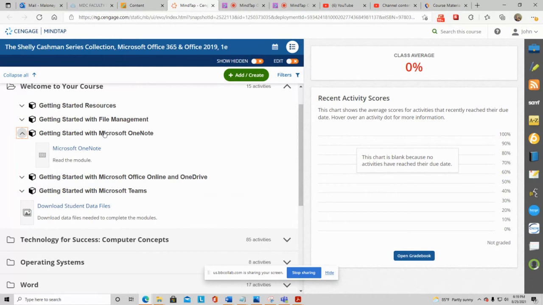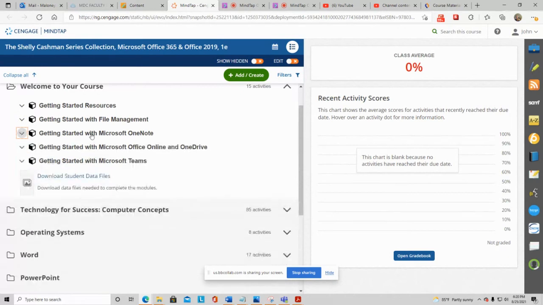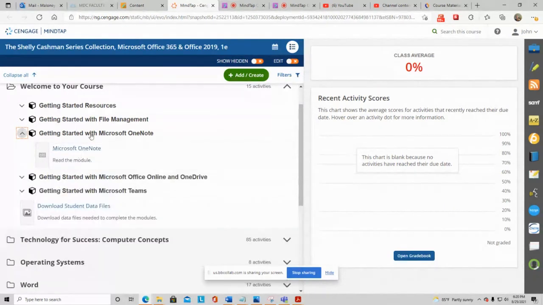You're trained on Windows 10, then Microsoft Word, Microsoft Excel, Microsoft Access, and Microsoft PowerPoint. And then, you know, a little bit on internet, just based on the fact that that's part of the class. But you're not trained on OneNote, but for sure you should start using it. Just Google it. And again, you just read the module.